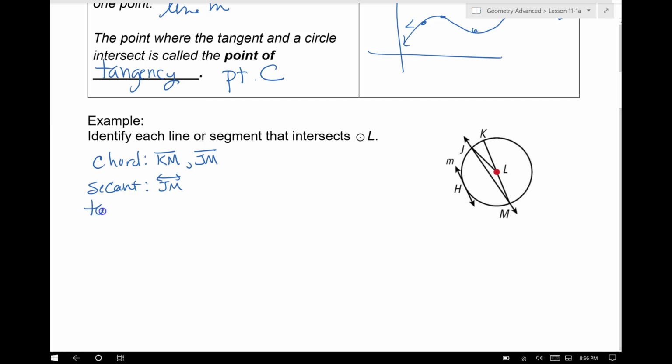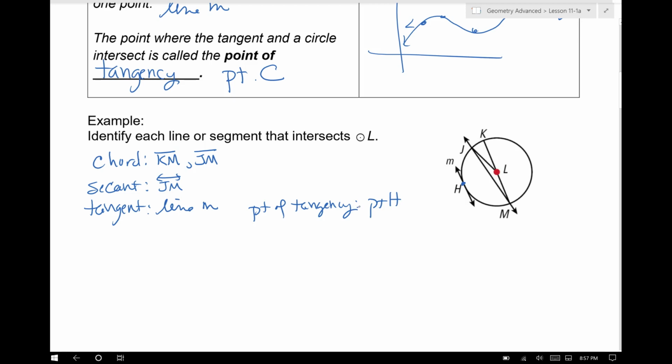Now, do I have a tangent? Yeah. A tangent line is a line that intersects a circle at exactly one point, and that would be line M. Now, please don't do this. I've had people use bad notation and say, oh, that's line segment HM. Friends, in order to have a line named by points, don't you have to have two points? So be very careful. That is just line M, which has a point of tangency at point H. Does that make sense? So the point of tangency would be point H.